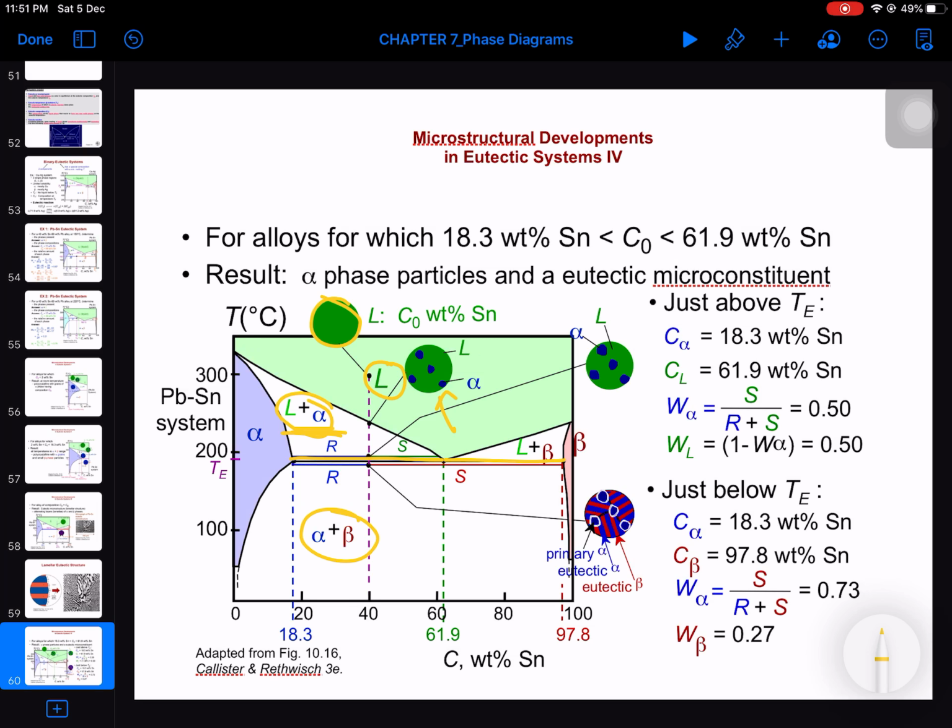The alpha that forms before you cross this line, which is the eutectic temperature, will remain. So that's why here you see the alpha, which refers to the alpha before you cross the eutectic temperature. This is the eutectic temperature, TE. The alpha within the alpha plus beta is actually different. One is in the form of lumps here, but the alpha in alpha plus beta is a lamella structure, so it has to be an alternate layer between alpha and beta. So this is how it looks.